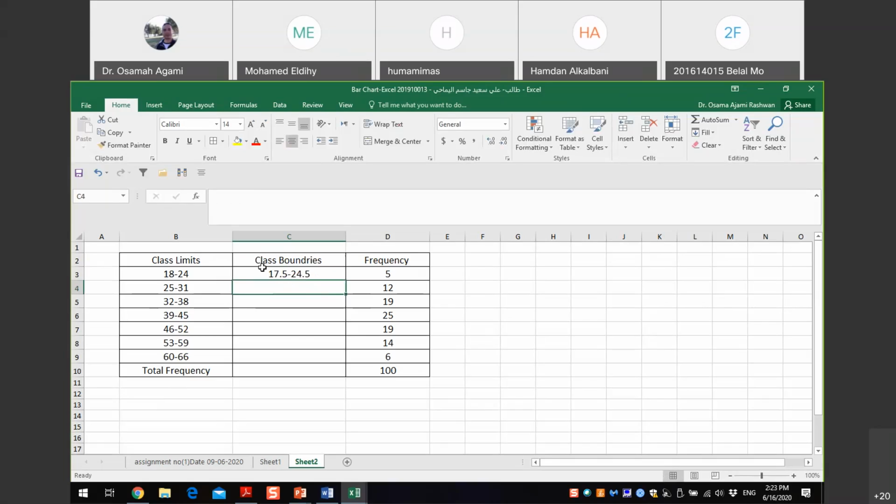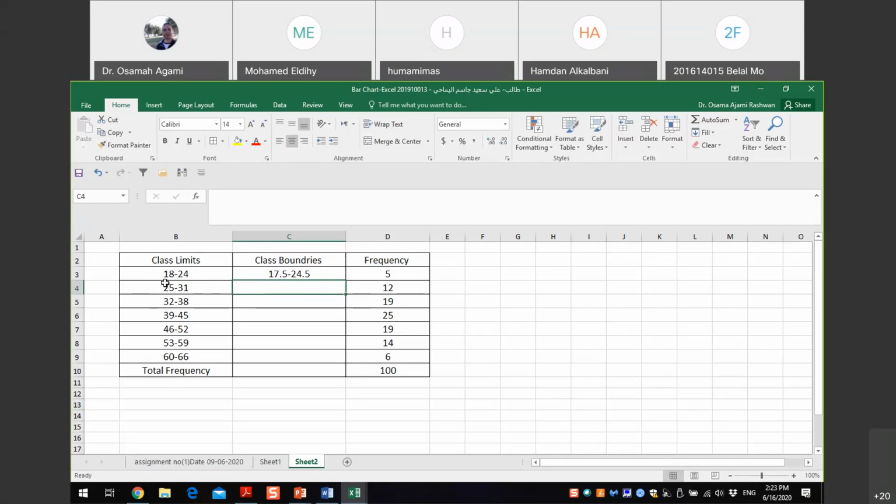Once you have done the first one, the class width is very clear from the class boundary. 17.5, you take it from 24.5, so you will have 7. If you subtract the end of the first class from the end of the second class, or the start of the first class from the start of the second class, you will have the class width as well.